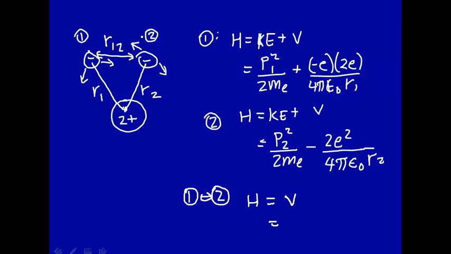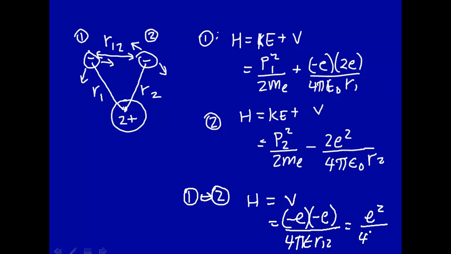All right, this has a charge of minus e. The second electron has a charge of minus e, and the distance between them is R12. So this is a positive e squared over 4 pi epsilon naught R12, the distance between the 2. So the total Hamiltonian, the total energy, is this Hamiltonian here for the first electron plus that of the second electron plus that interaction between the 2 electrons.